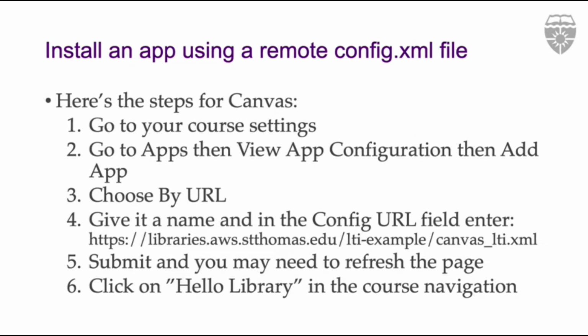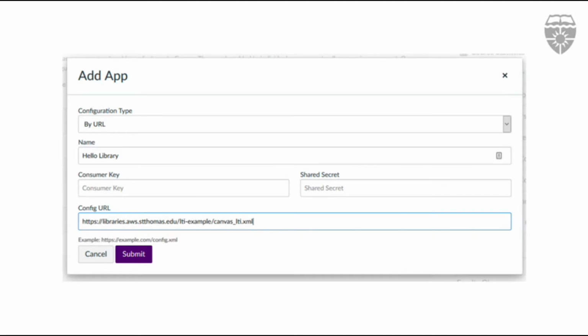So here are the steps for installing in Canvas. You can read this at home. Basically, visually, you go into the Add an App section. You can choose a configuration type by URL. You give it a name. This name really only appears in the list of apps that you have installed. It doesn't appear in the title bar. It doesn't appear in the navigation menu or anything like that. So nobody, the public, really sees that. Consumer key and shared secret, at this point, you don't even need to worry about.